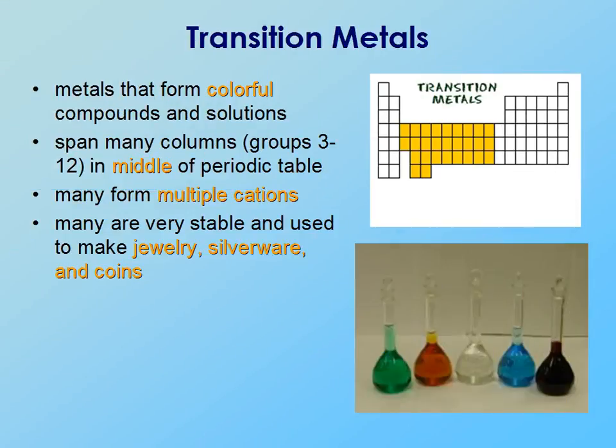Our transition metals are in that middle section of the periodic table, the D sublevel. They tend to form colored solutions, especially the ones that have multiple oxidation states. I'm going to point out on your summer letter there were several transition metals I asked you to learn the oxidation states of. I'm not making you learn all of them, but there are definitely some common ones you need to be familiar with. These are the ones that we tend to see more in jewelry, silverware, and coins because they're a little more stable. They're further away from francium, and so they are able to not undergo oxidation as readily as what we see with like the alkali and alkaline earth metals.